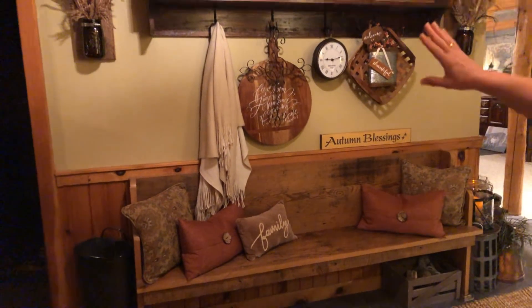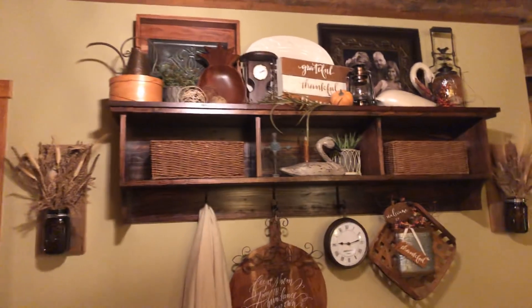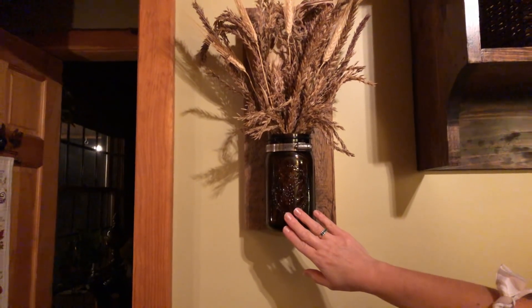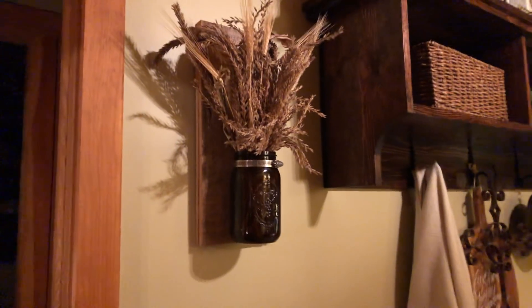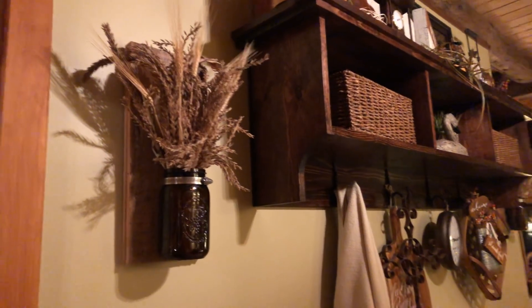And then in the foyer, for the bench I just put some fall-colored pillows and a little throw. That shelf that Matt made, I just like to stick a tiny bit of things up there — a little sign, a pumpkin, just a few little things that remind you of fall. These over here are very easy to make — a nice DIY project. It's just a barn board with mason jars and a little clamp you can attach. We change out what's in the jars for the season. For fall it's just the tops of corn stalks and a little bit of wheat. For winter we'll put in some evergreens, and for summer sometimes it's eucalyptus or fern — just whatever you can find for the season. Nice, cheap decor.